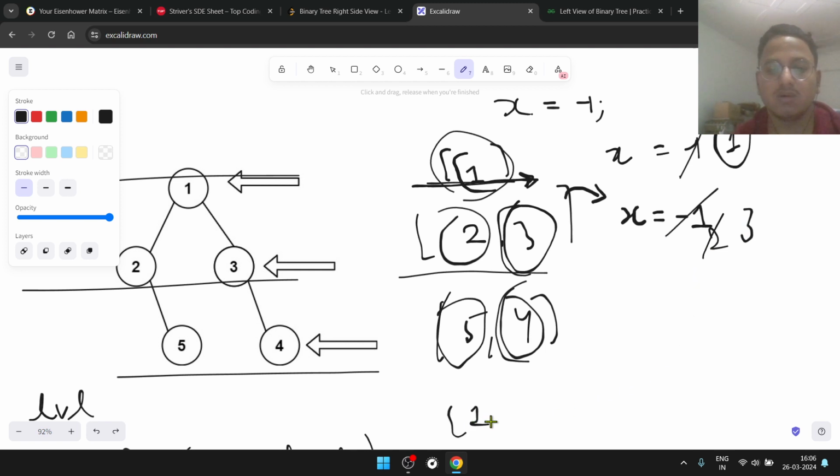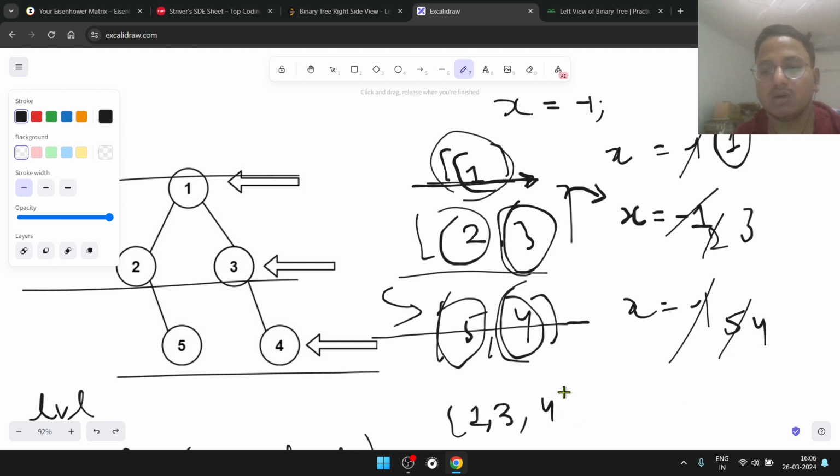So your answer got 1 first, then 3, and then you come to the very next level. Your x will get updated to 5, then to 4, and you will store 4. And that's how you will get your answer directly. You don't need to store the whole level order traversal.